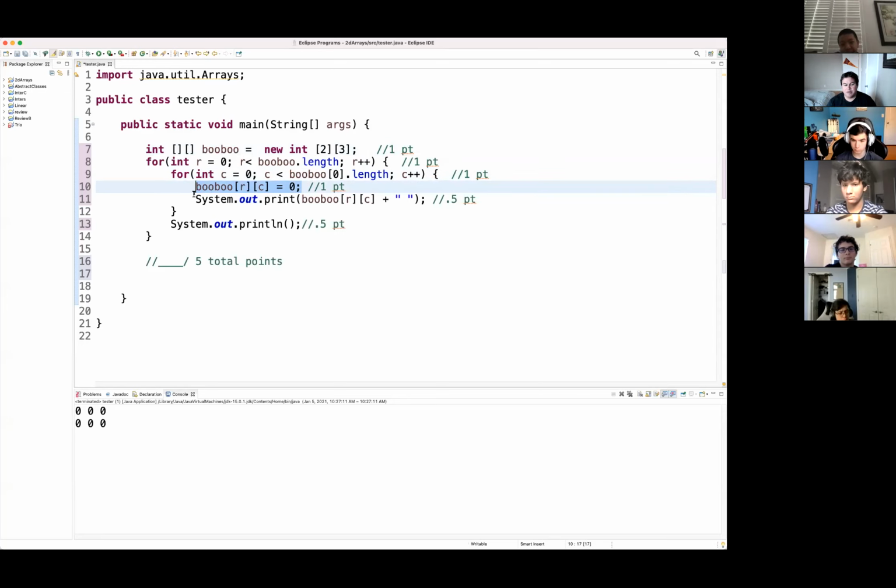Now, the other thing, this needed to be a print with a concatenation of space, and then another empty print statement at the end. How many of you think you got a perfect square? Great. Okay, that's good. All right. So moving on from that.